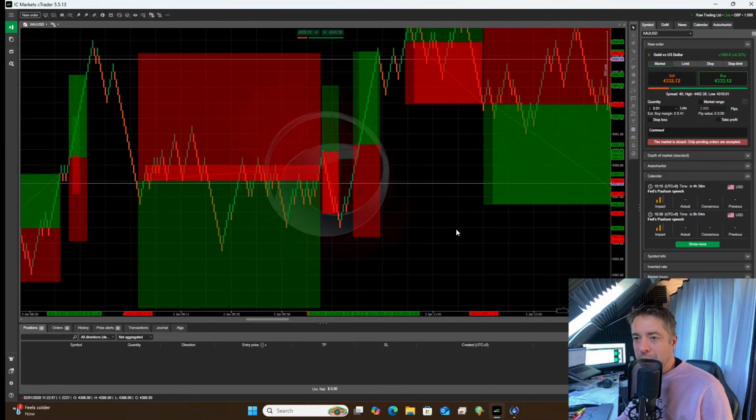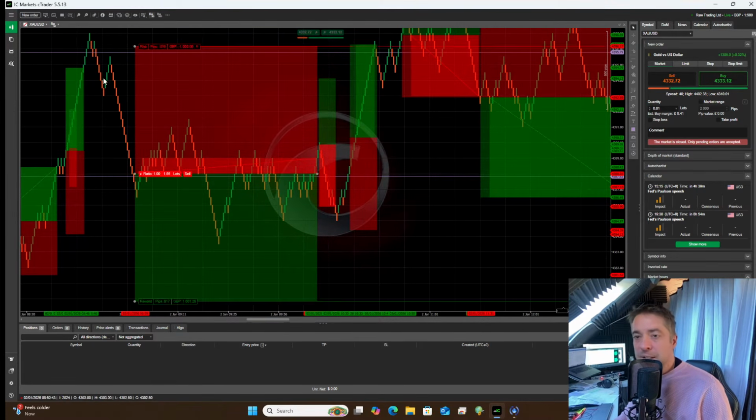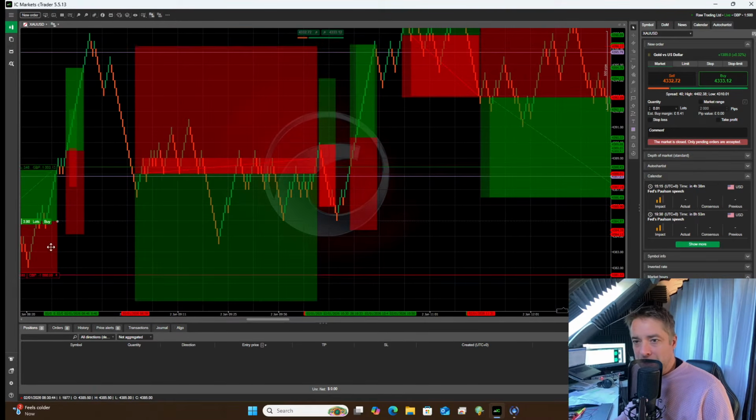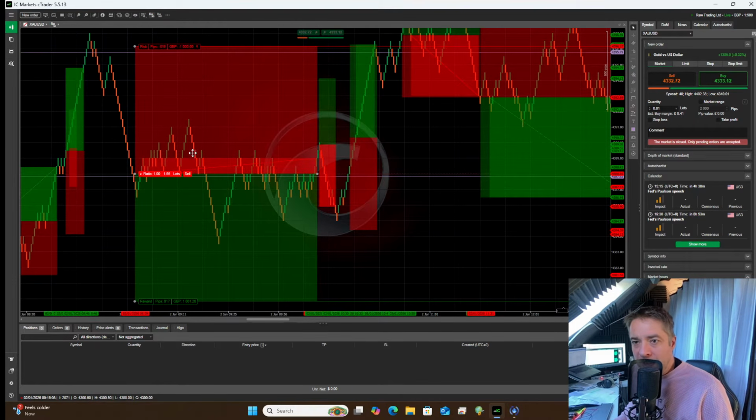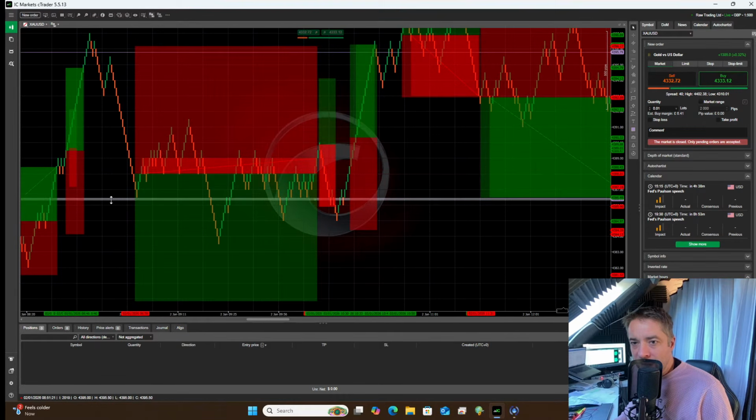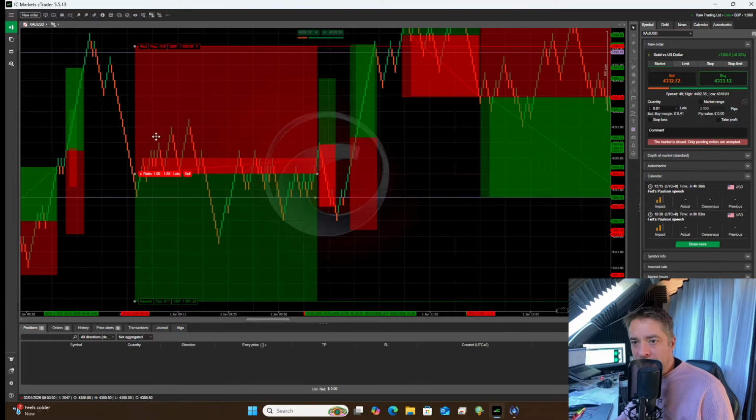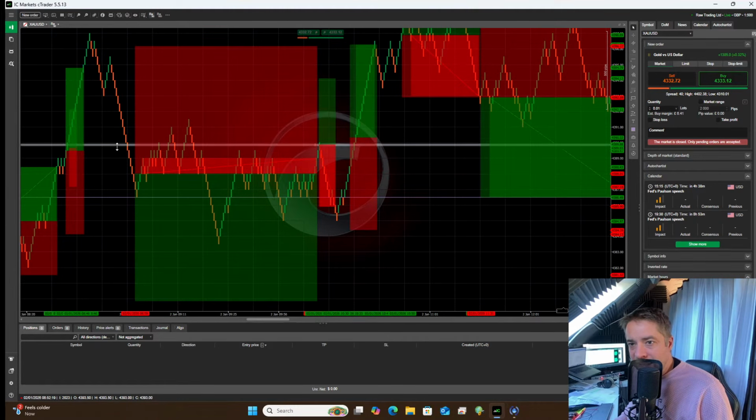So what you can do in these, because as you can see it did lose, but what I would do in these situations where price is messing around for a long time and it's a big old area, is you could wait, see price is coming up a little bit, and then it breaks this low here. Can you see how it's breaking? Let me just move that down. That's the low there. Can you see how it breaks this low here? And the leg that breaks it is this down here.